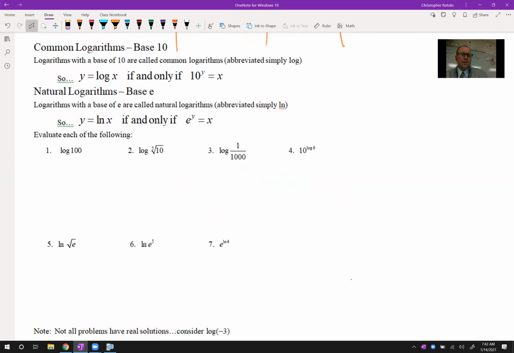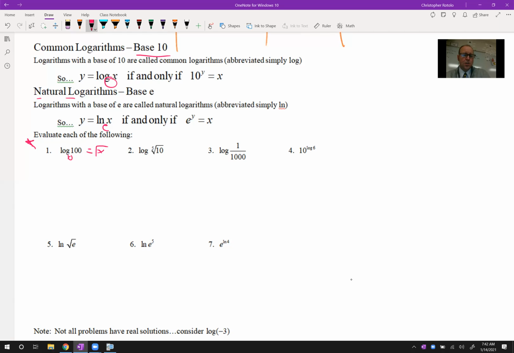All right, so on your calculator, if you use an old school calculator, if you got one from the school, it doesn't have any new programming. If you bought a new one, you might be able to change the base. But your calculator is going to have a log button, and that one only deals with log base 10. So if you see no base at all, that has to be a 10. Okay, we're also going to deal with natural logs. Natural logs, ln, means the base is e, but we don't write these in because they're known as common logs or the natural log. It's understood that's the base. So these are the ones that you could evaluate on your calculator. If you typed in, I believe it's on the left-hand side, I'll pull it up here at the end, log of 10.